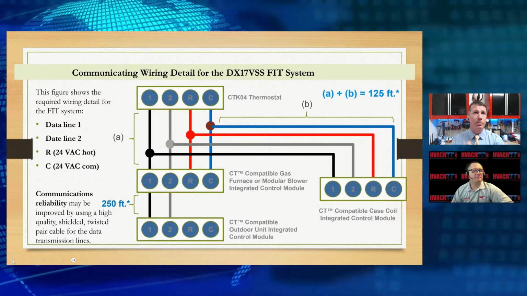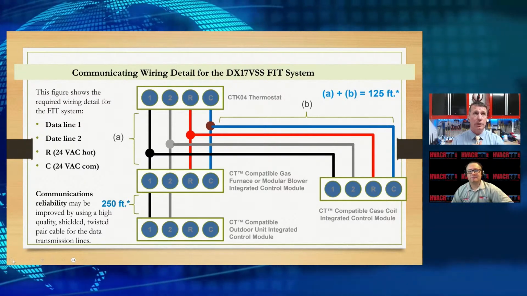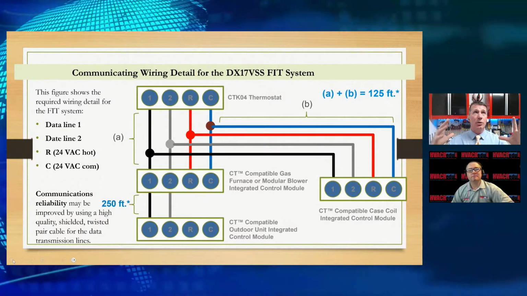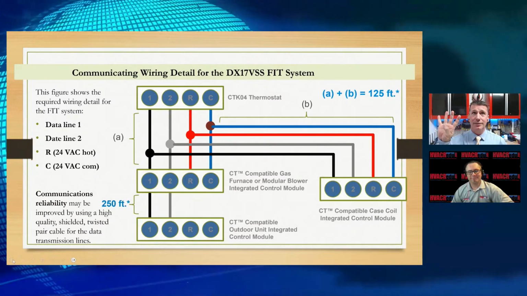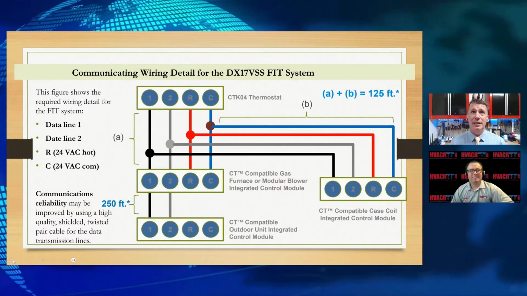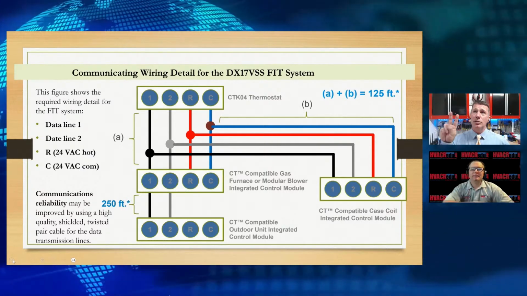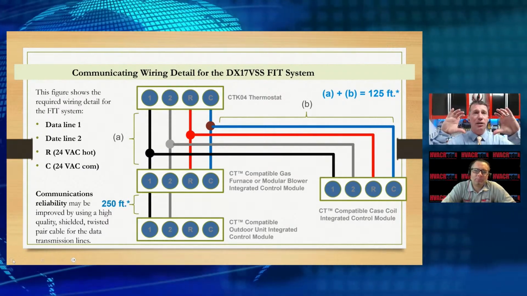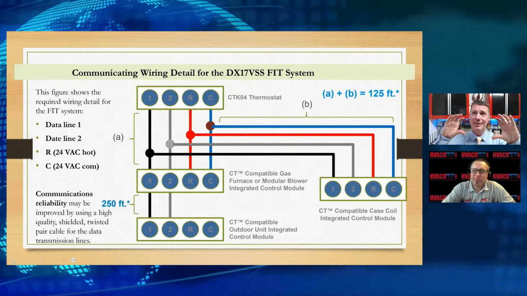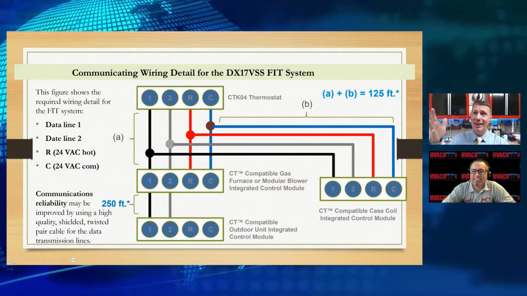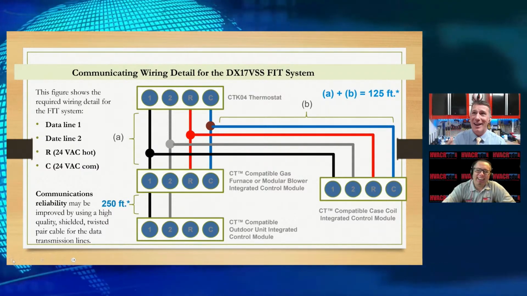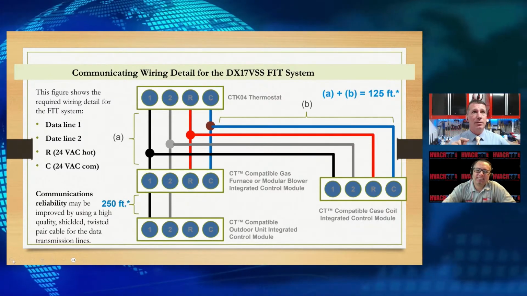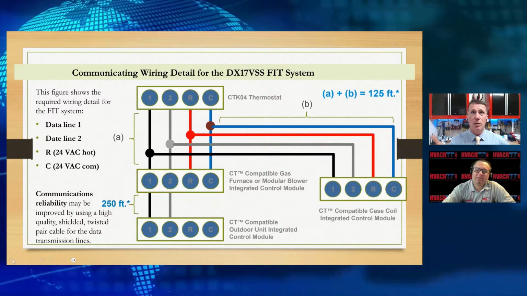So for those that are comfortable with the Daikin platform or the earlier Goodman Amana stuff that was using the ComfortTalk platform, let's look at this real quick. Remember those four wires, Todd? Yes, I do. In this particular platform, we're going to use two of those for 24 volt AC. So that great big colorful screen on our thermostat needs to light up. If we put batteries in it, we know what's going to happen. We saw that back in the early 2000s when you put batteries in a digital thermostat, you burn them up. So we're using two of those for 24 volts AC, R and C, just like normal.